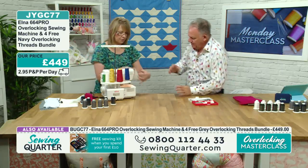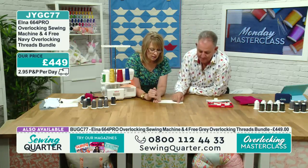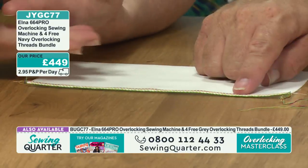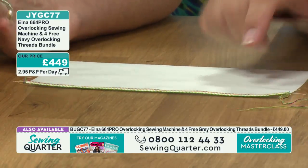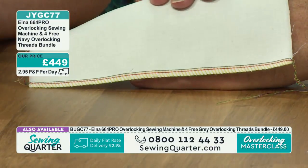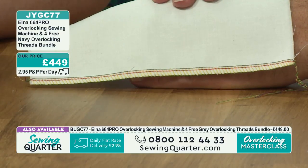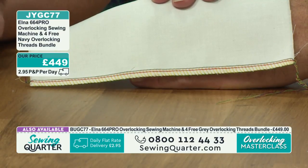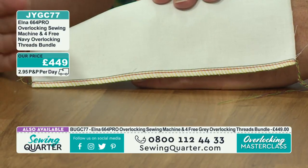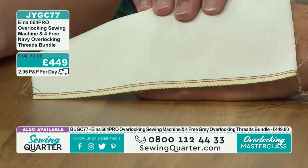All right then, let's have a look at what it's physically done here. This is what we call the top. People always ask me, is there a right or a wrong side of doing overlocking? I always say the top, if you put your fabric through with the print facing upwards, I'm using a Spectrum Solid here, that will be the right side. So when your seams are pressed open, you will have the nicer finish on the front.